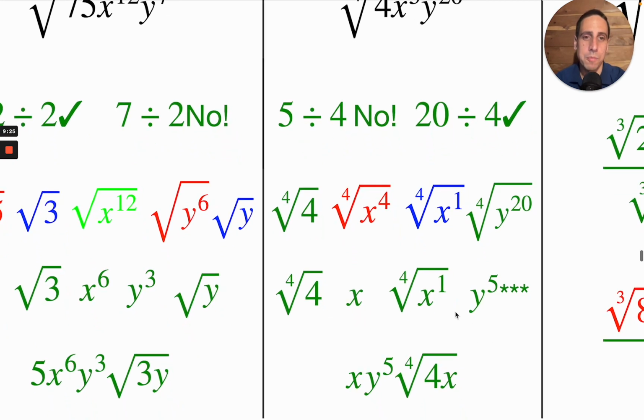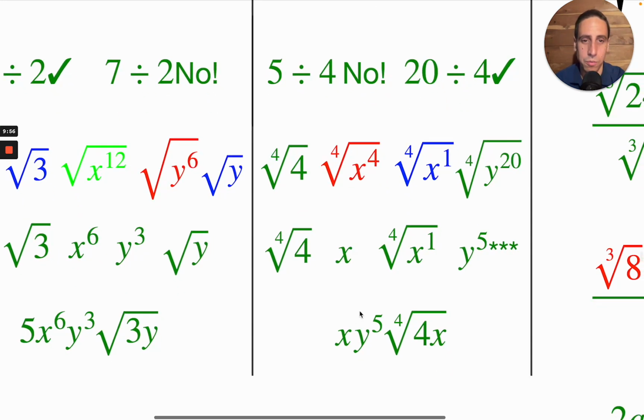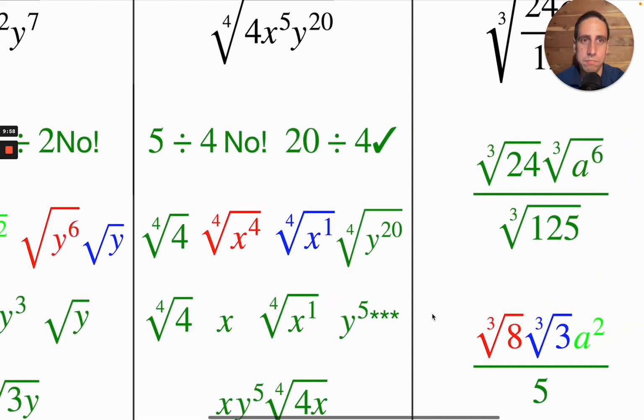Let's see. We're going to simplify and combine these things. So x and y are all going to go in the front, and then the 4th root, and then everything that's inside of the 4th root will be here. And this is a nice and easy thing to type up. Okay, so what I really want to say is that this line right here is technically allowable in ALEKS.com. If you were to type this in character for character, all separated by multiplication, you'd get the question right. However, this is a little bit easier to type in, and it's kind of like how formatting works in textbooks and that kind of thing. So we're gonna take it all the way to this step.